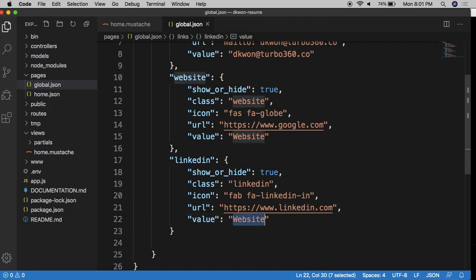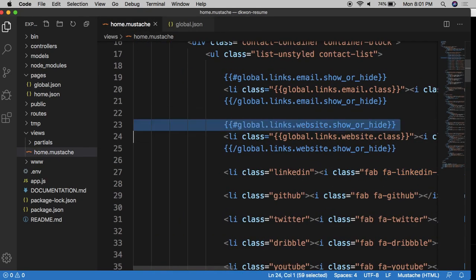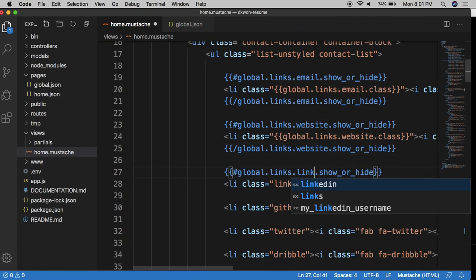And then the value will be just LinkedIn. I think that's one of them. And that's going to be what actually shows up on the hyperlink. Okay? And then we're going to just put that inside the templating engine. So this should now be LinkedIn.